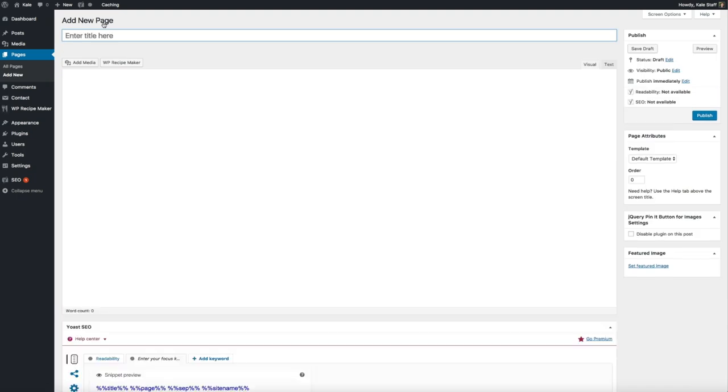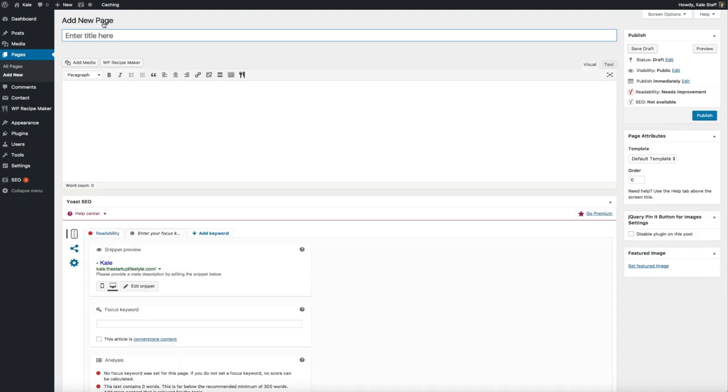And this will bring you to the WordPress visual editor. Now, before we go any further, I should point out that WordPress is gearing up for a major overhaul to this visual editor. In a few months, they'll be getting rid of this editor that you're looking at right now, and we'll be moving towards a totally different user experience. So if you're watching this video in 2018 and your screen looks a lot different than mine, that's because you're using the new updated version of WordPress.